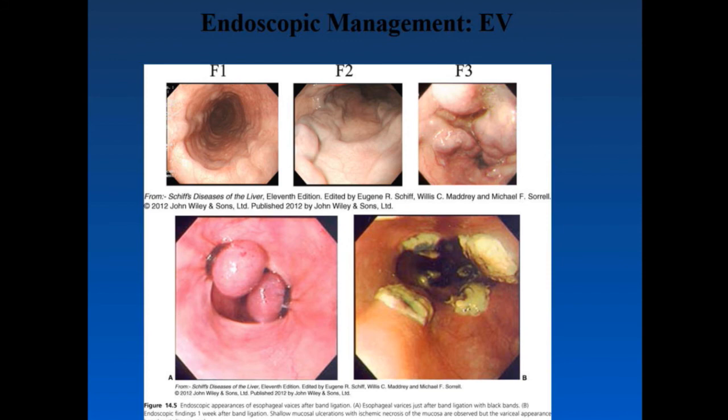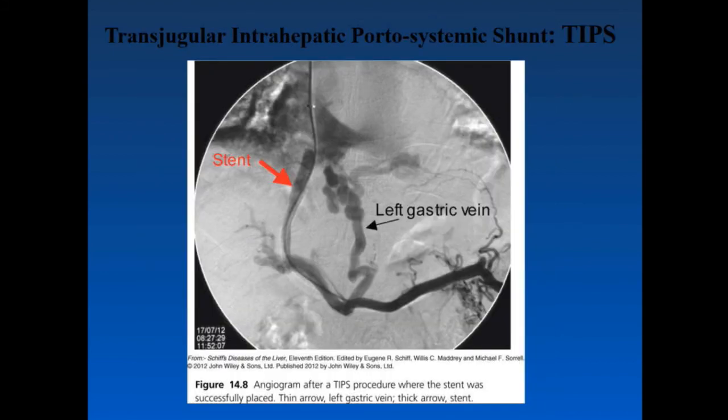And obviously, this is how you band them. And if you scope them after a week, that's a nasty picture you'll see. You never want to band them again. And you all know about the TIPS procedure. That's a salvage procedure. If you cannot manage endoscopically, you go with the TIPS.